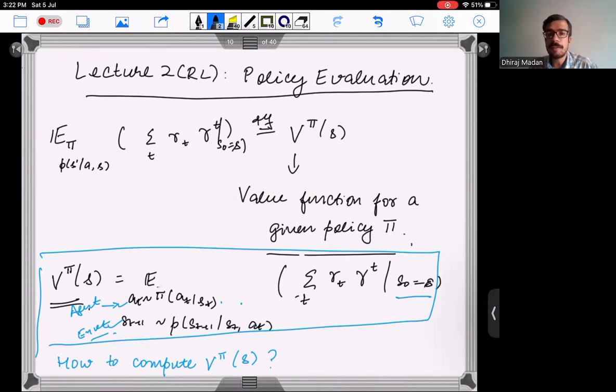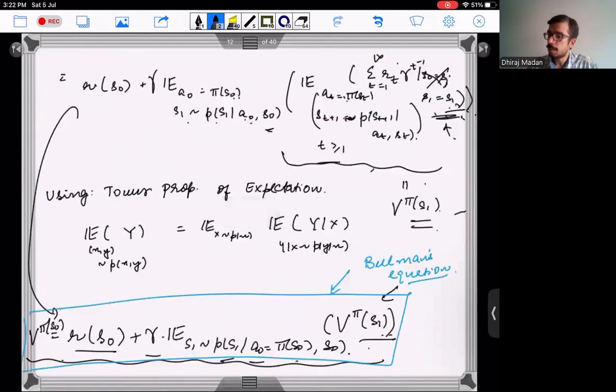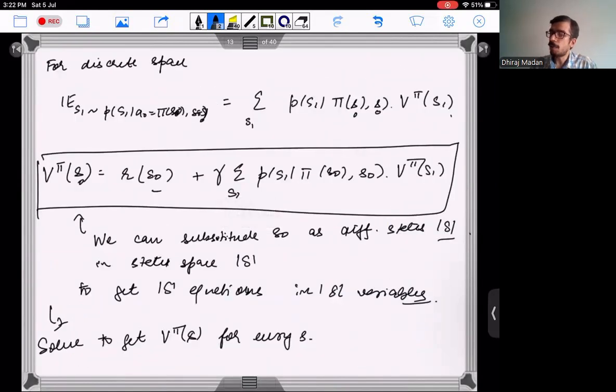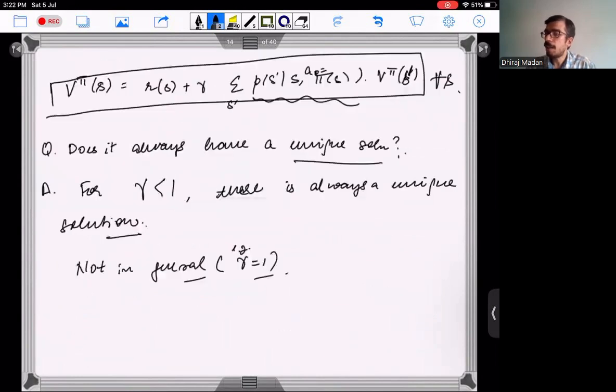And we had seen how to evaluate a given policy, let's say a deterministic policy. We derived an equation known as the Bellman equation. Essentially, it says that the value function for a given state S is the reward received at the state S plus gamma times the expectation over the next state S prime of the value function corresponding to the next state, which is V pi of S prime. Here we are assuming that the action chosen in state S is given by pi of S, which corresponds to a deterministic policy. However, later we also derived the same sort of value function for a stochastic policy as well.